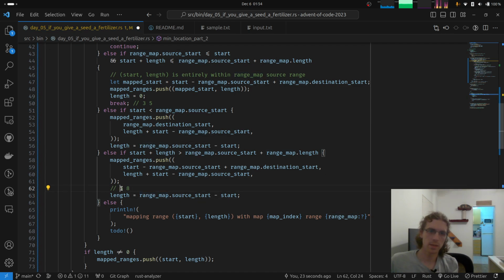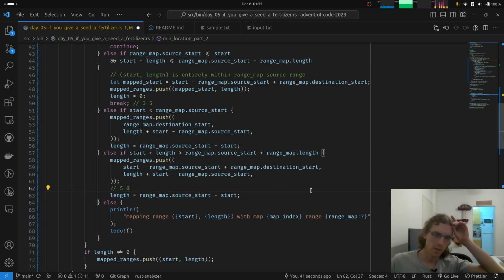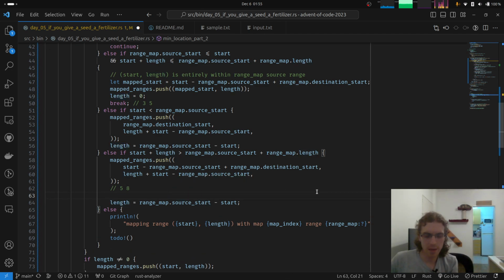So in this case, the new length, like what is outside, will be this. We said that the mapping ends at 5, so 6, 7, and 8 fall outside of the mapping. So we have to modify the length and the start.